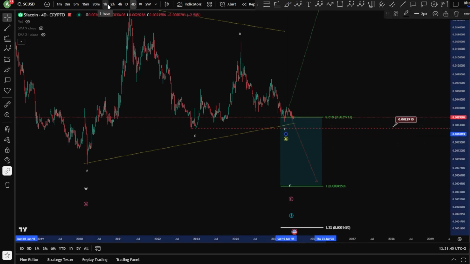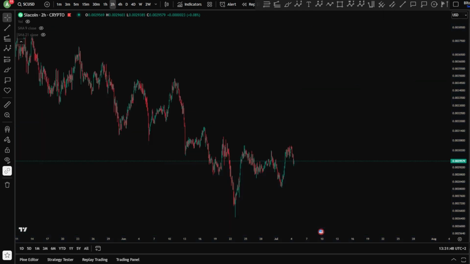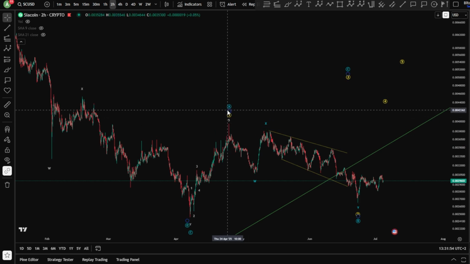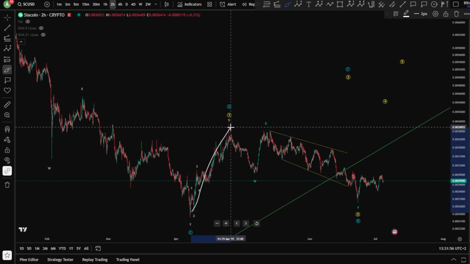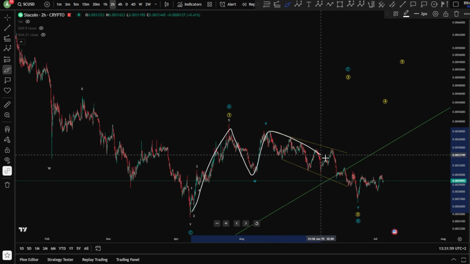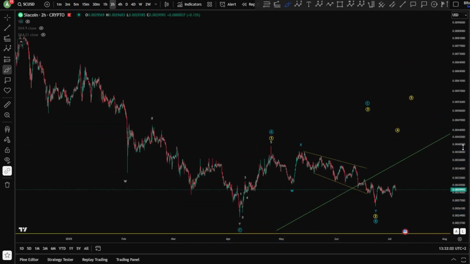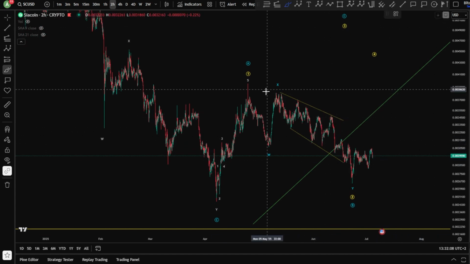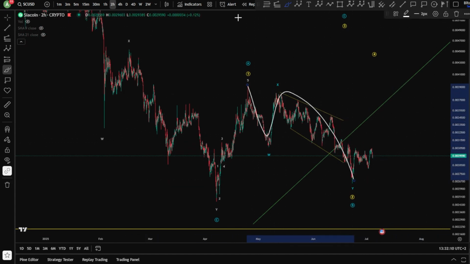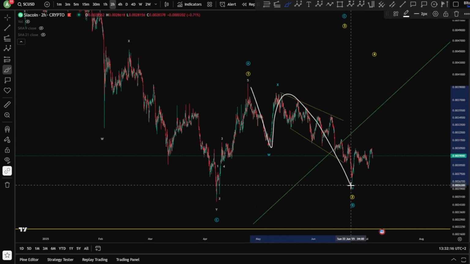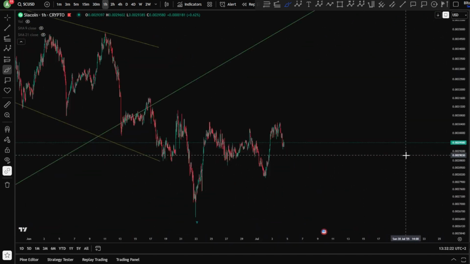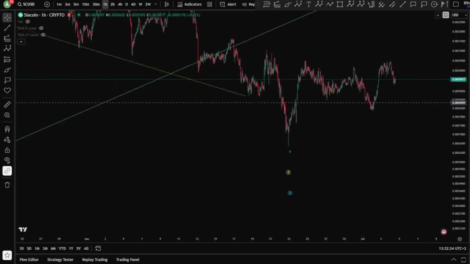If we dive inside it on the 2 hours chart to see what is going on in this area, now we see 1, 2, 3, 4, 5, wave 1 or a wave A, meaning the bullish scenario is there potentially. However, this correction is very long in time, but still understandable based on the character of the Siacoin chart. It takes so long for the correction, as we also saw on the daily in the triangle. You have W, X, and a Y potentially, and now we see something moving potentially toward the upside. So let's move inside it on the micro level as well to see what's going on here.